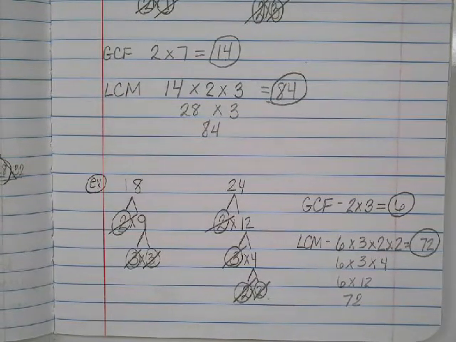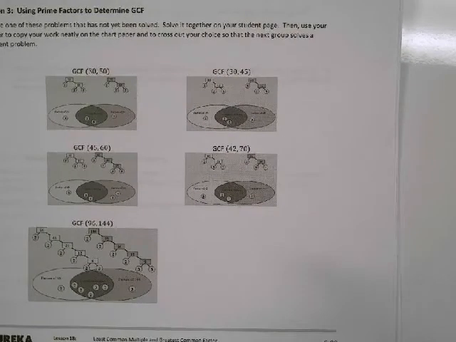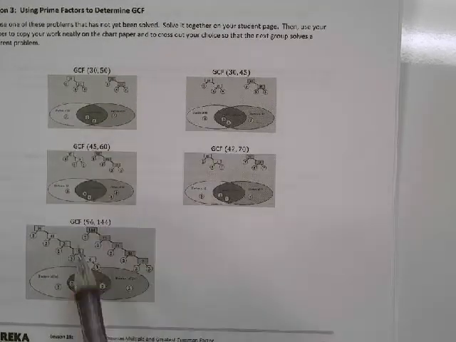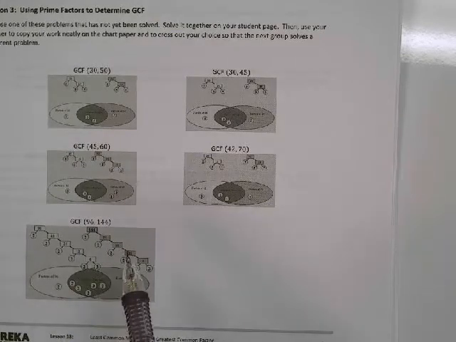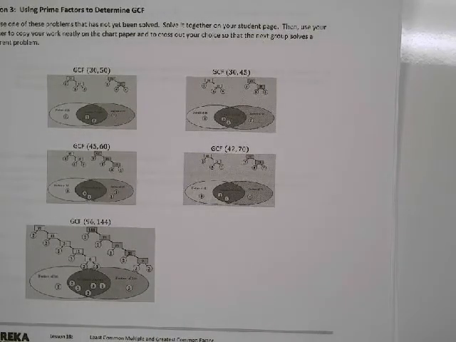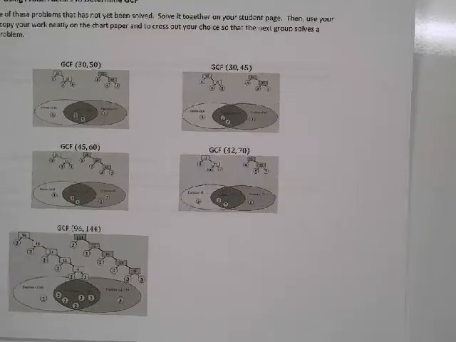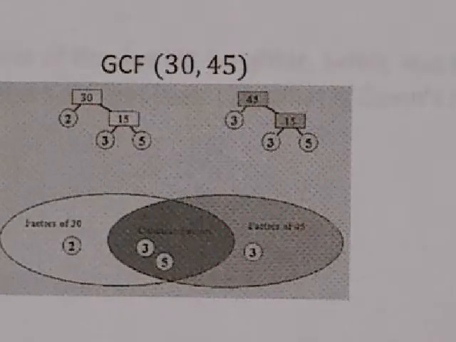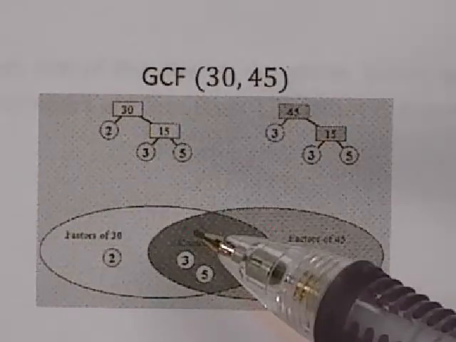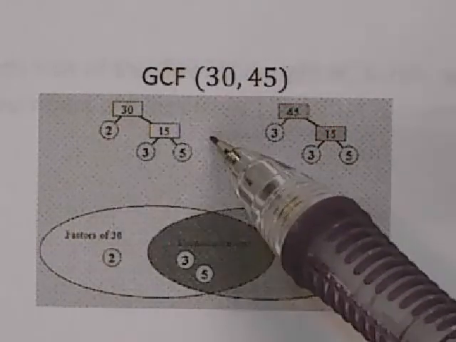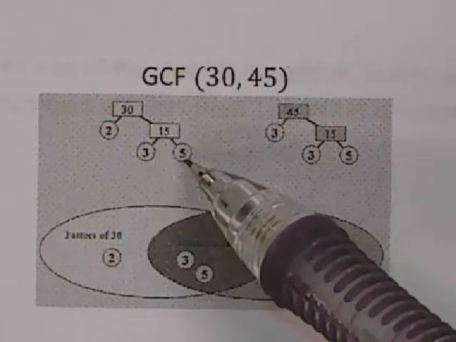I want you to go ahead and go to your student book, and I'm going to show you how we will apply that in our work. Today you're going to choose 2 of these problems to look at. You can do it yourself, with a partner, or on your own, it doesn't matter. I'm going to look at 30 and 45, so I'm going to zoom in as best I can. They used prime factorization just like I did. You can see here where they broke down the 30 as 2 times 15, and then they split the 15 into 3 times 5.